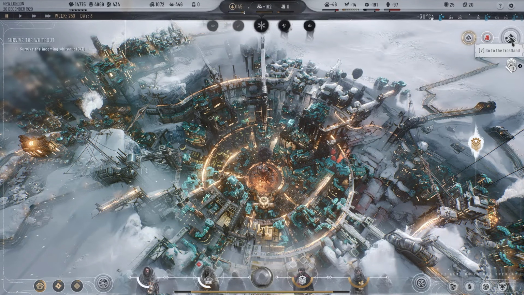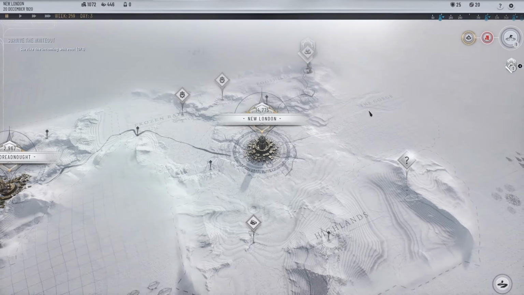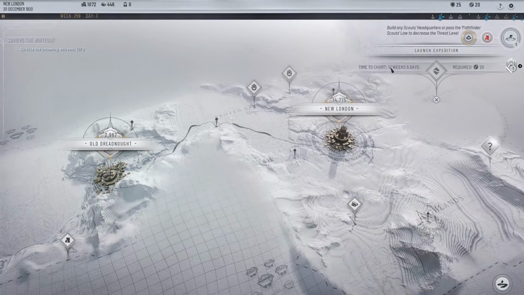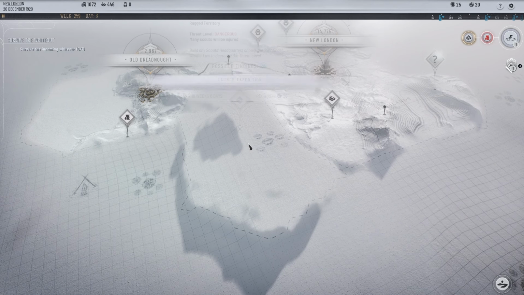Now, if you click this button here, it's going to zoom all the way out. You can also do that with the scroll wheel. And this is kind of your big overview. So here you're figuring out where you want to explore next. For example, let's see, we've got this area here. I'm going to click it.